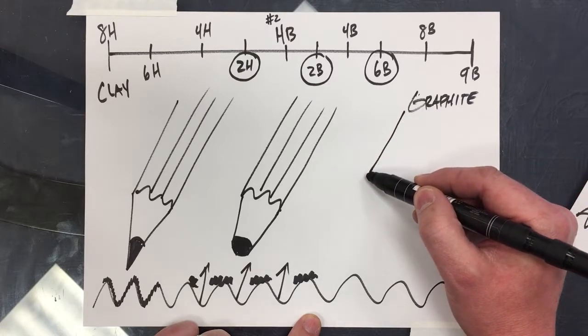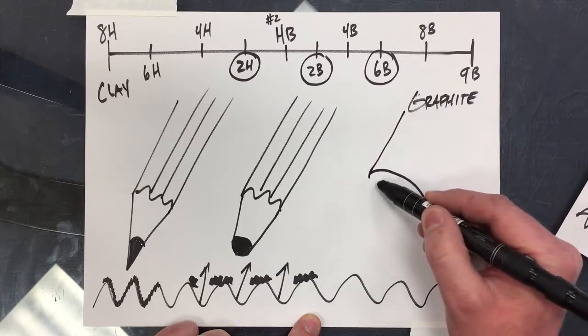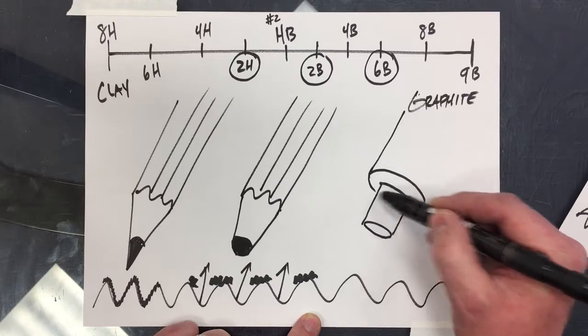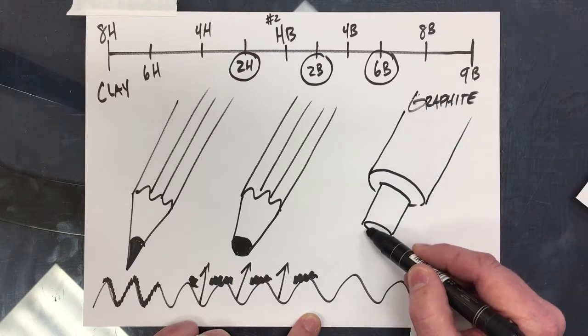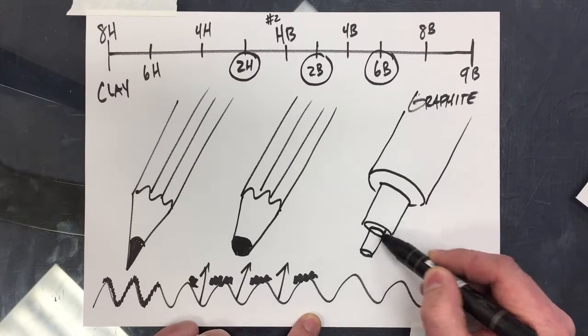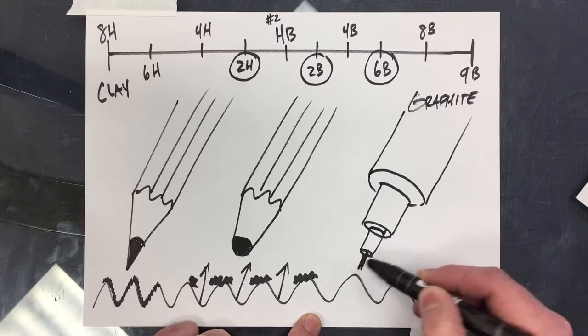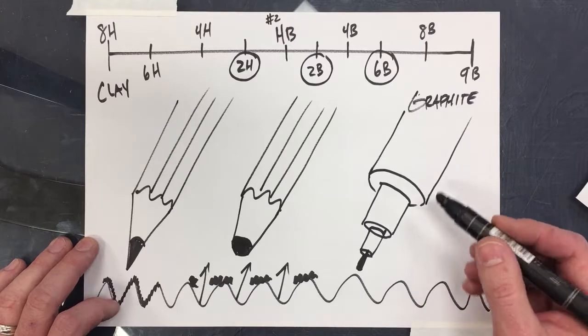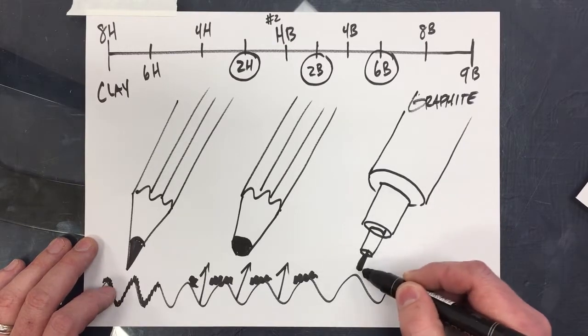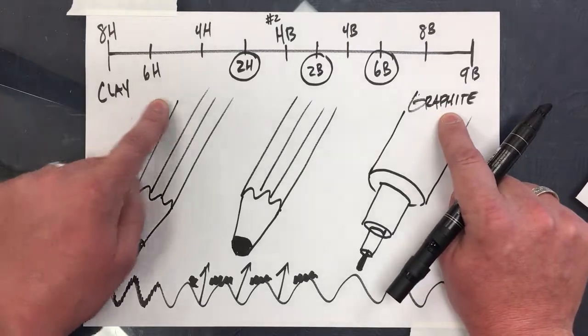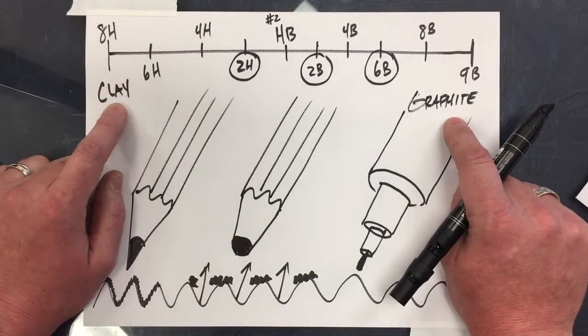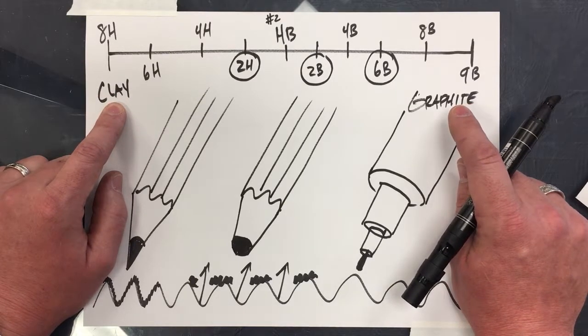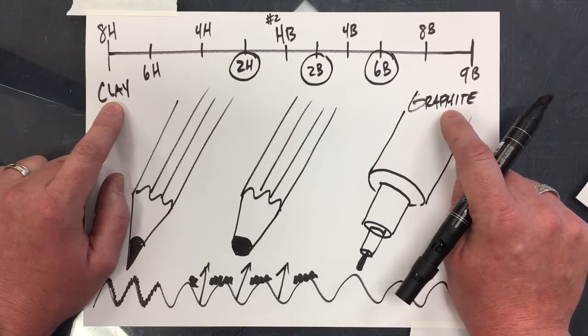Now the last bit that I want to talk about is some of my students like to use mechanical pencils. And this is a really super awesome drawing of a mechanical pencil. You've got this lead and the lead comes out here, you click it, whatever. It comes out, it's very small. What do we know about composition of lead? In order for it to be small and hold together, it has to have a high clay count. This has to be there in order to make it so that it will work. The graphite is still there, but it has to have a high clay count, which means it's going to be hard.